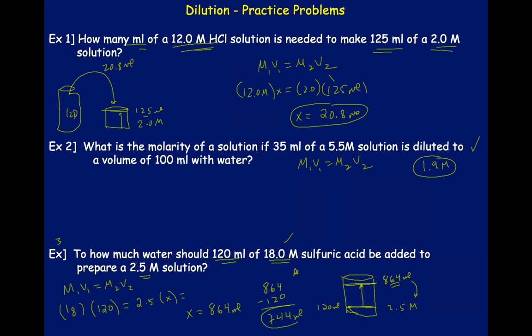So this is another way you could do this. We can actually figure out how much water you need to dilute. A little more of a twist to this, but that's an important way to do it. So what does this really prove? Just remember that the V's here are final volumes. So what's the final volume when you have 18 molar at 120 milliliters? The final volume will be 864. If that's the final volume and you only have 120 sitting in the beaker, you need to get water in there to dilute that. And that's the key.